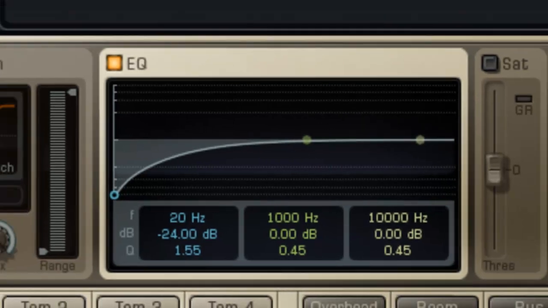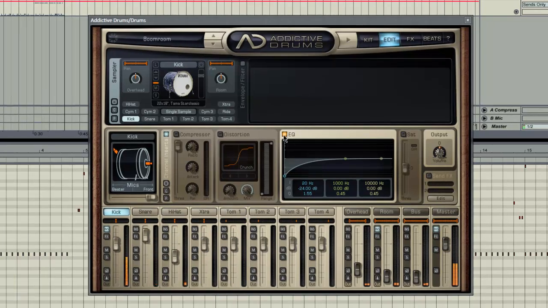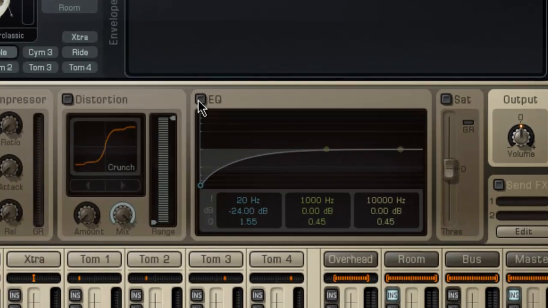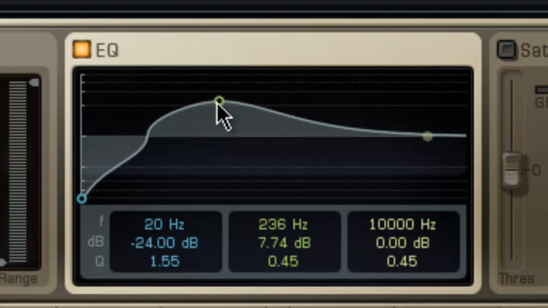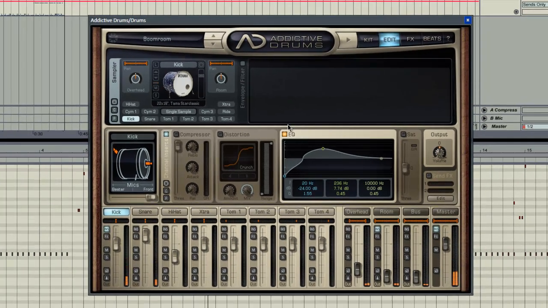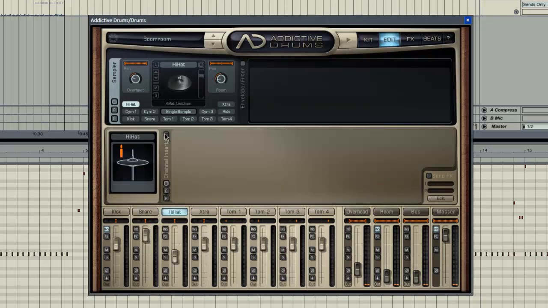Now let's do a different set. That's without it. So with it, I think I'm going to notch this up a little bit. So I wanted to cut out some of the lower frequencies, but I didn't want to eliminate them entirely. Okay, so we're sounding a little tighter there. But there's a multitude of things you could do with this in any case.